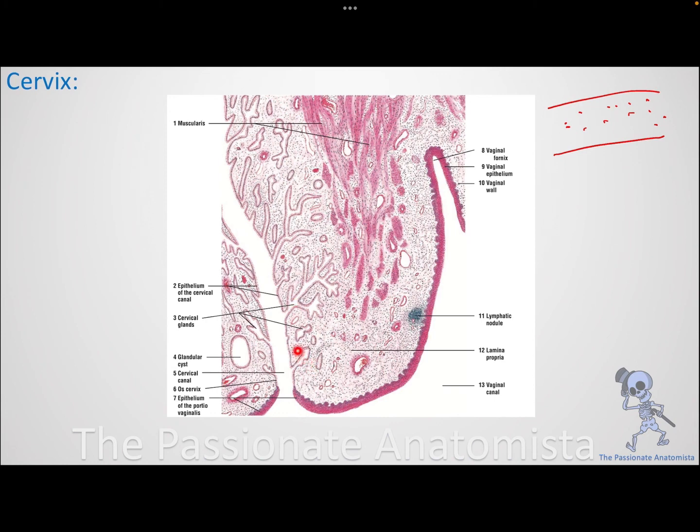And sometimes, because the cervix has glands and they also secrete, you can get some Nabothian cysts trapped. Sometimes they don't find a way to secrete the fluid, the mucus, outside of the organ. They become trapped, and in that case, they form glandular cysts, which is okay. It doesn't have any pathological problem, but you can get to see those cysts there because the cervix is one of the organs that secrete mucus.